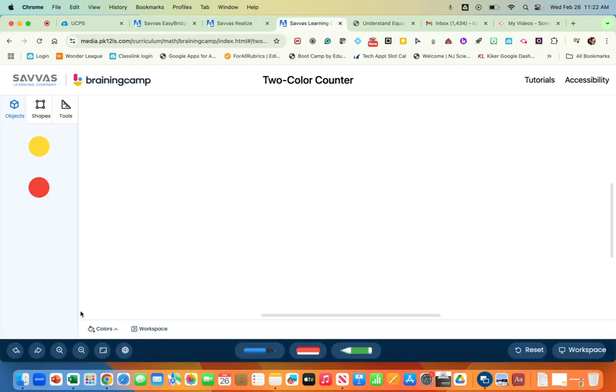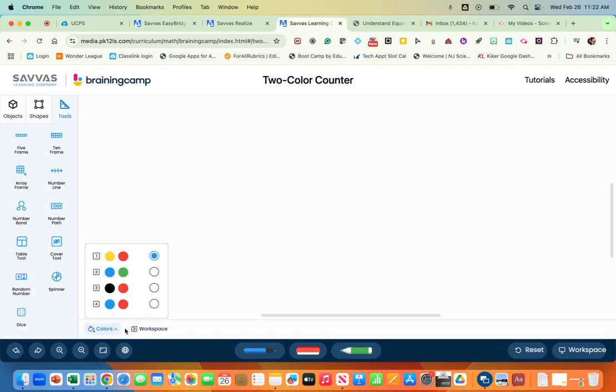You can click on one of the manipulatives and take a look at what you have available by clicking around to see what's going on.